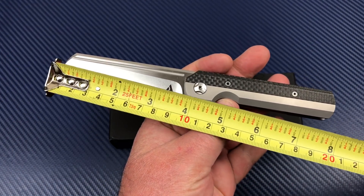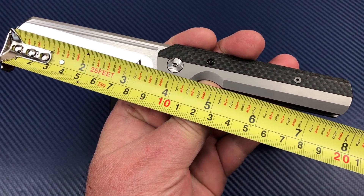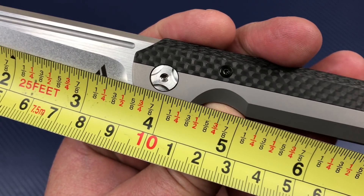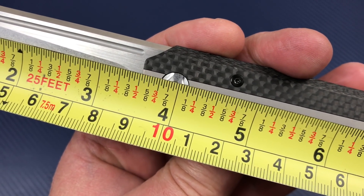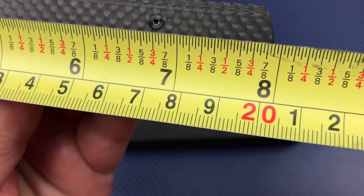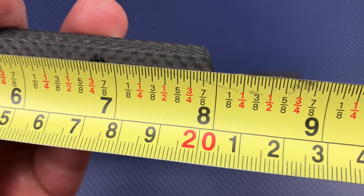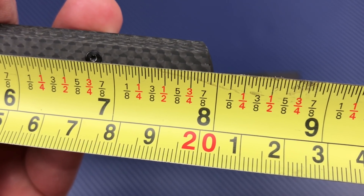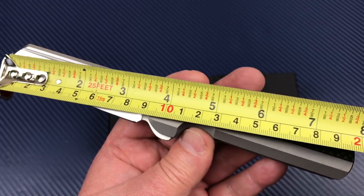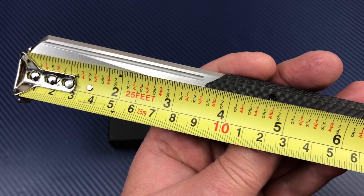Supposedly a three and a half inch blade of S35VN steel — sheep's foot shape. It is three and a half. If you get right up here on the bolster area, it's not quite eight inches — it's 7.85 or 7.9, really close, about a sixteenth off of eight inches. That's a little over 20 centimeters total length, and three and a half inches on the blade is 90 millimeters.